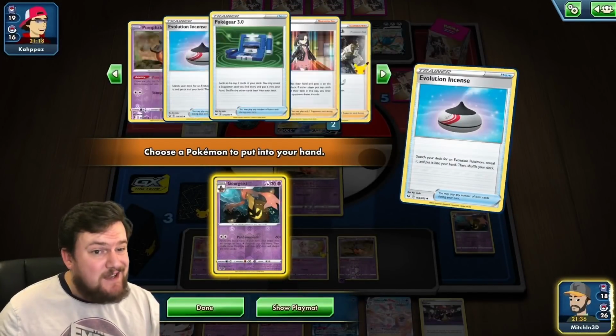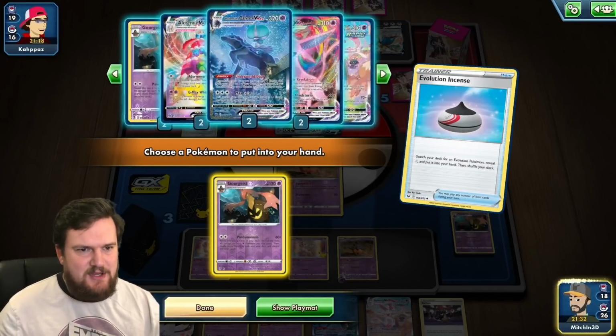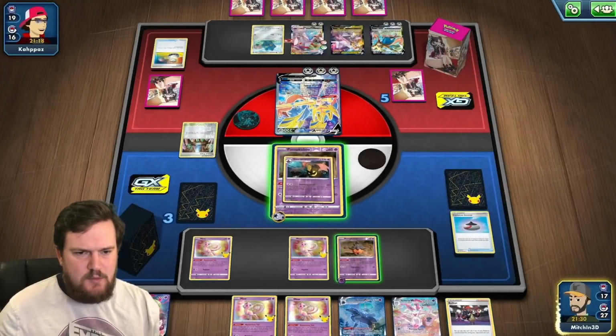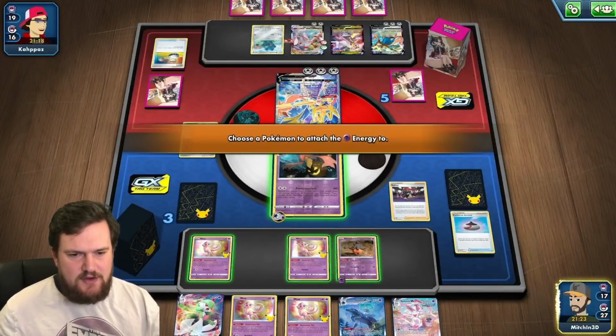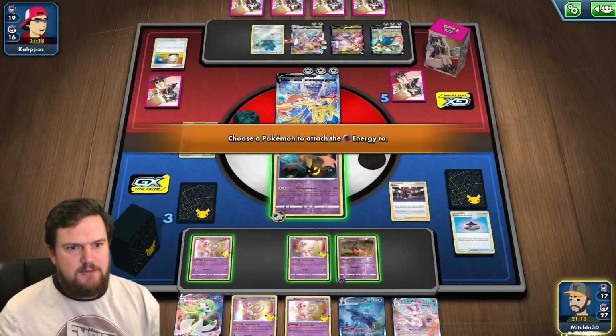There's a ton of cards left in the deck, and I think I'm going to need to grab one of those with Raihan, to be honest, because we want to leave all those Pokemon in the deck. We'll put the Gourgeist in the active. And then we can Raihan. We'll put an energy on the Pumpkaboo.